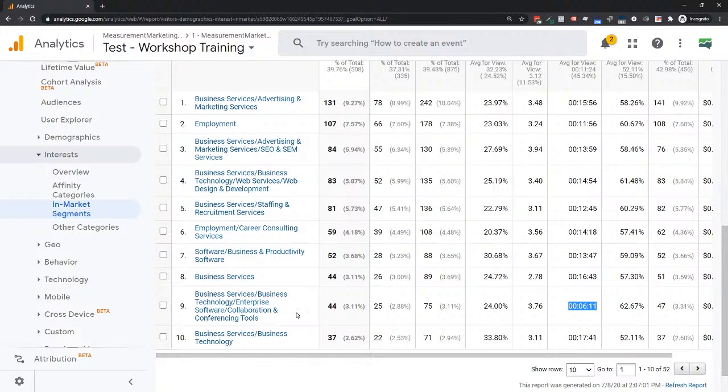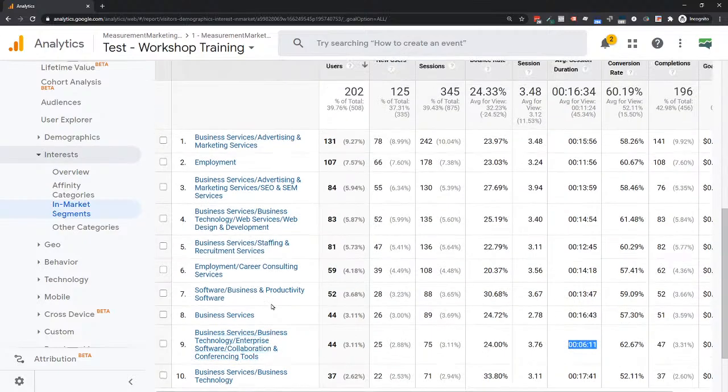So enterprise corporations, right? These are the large companies like Best Buy, that sort of stuff. They may not find what they need here, but we're not developed for them. We're developed for people like you, people that are just trying to figure out how to use these tools and get answers to certain questions. We're not providing enterprise-level software or support. So it makes sense that they're coming in here, they're seeing a bunch of pages, but they're not sticking through, which means they're seeing those pages faster. And of course I could come through here and then do additional reports to show me what pages they're seeing, things like that.